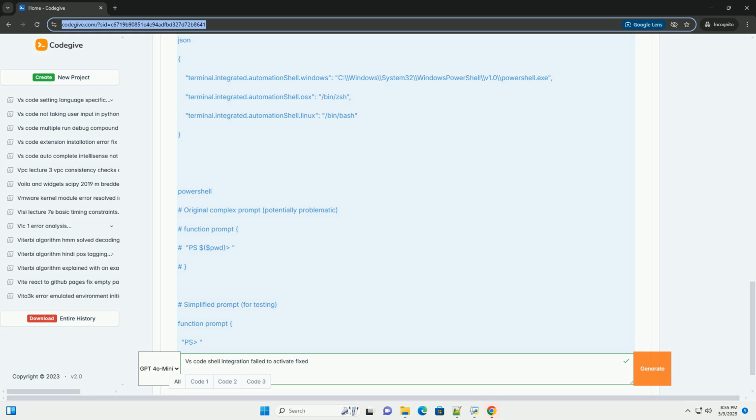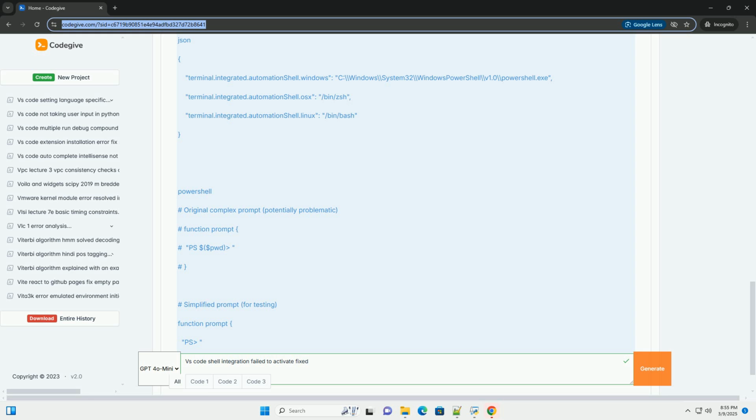7. Check for special characters in path and file names. Ensure that the directory where VS Code is installed, your project folder, and the paths to your shell executables do not contain unusual characters or spaces. Spaces are generally okay if properly escaped, but it's best to avoid them if possible. Characters like $, &, *, and ! can sometimes cause problems.